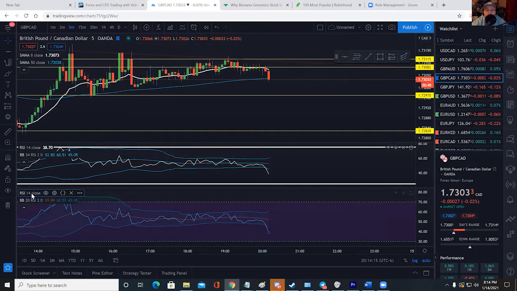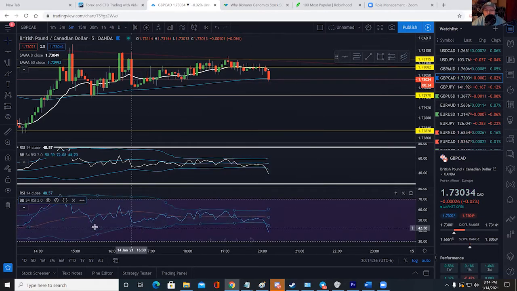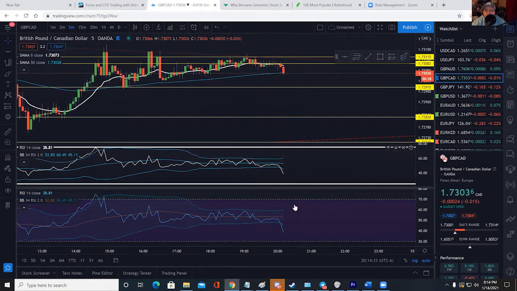All you need to know for sure is that your Bollinger Bands should be set to 34. And then your RSI should be set to 14. And then as you can see, they look almost identical. And then you use whatever colors and settings you prefer.